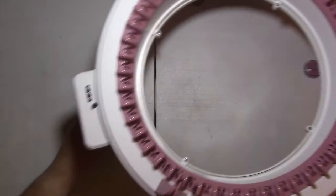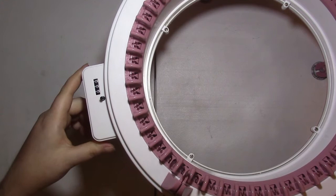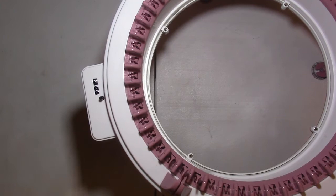It also has a row counter on it. I have found with my machine, as well as seeing from other people's reviews, that the row counter is not completely accurate. On mine, it seems to skip. It seems to not count every third or fourth row. So I would recommend that you actually count your rows yourself or use a handheld row counter if you're using this, instead of relying on this, because sometimes it works, sometimes it doesn't. I have heard that the Addi knitting machine counter is a lot more accurate.